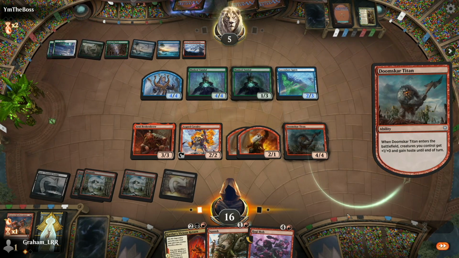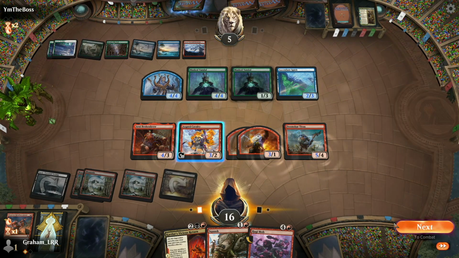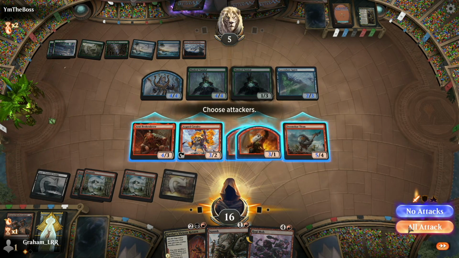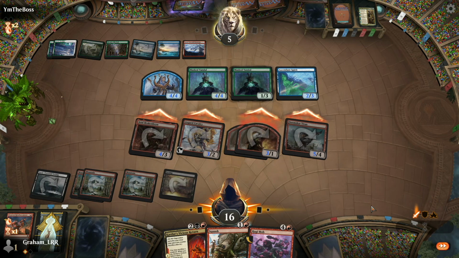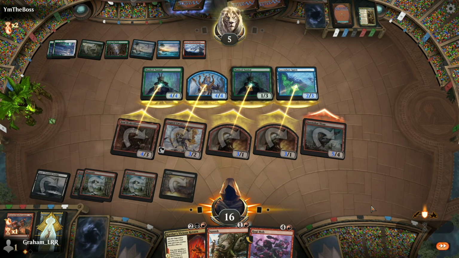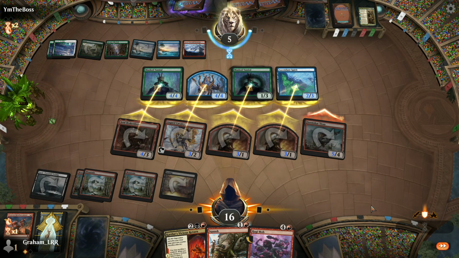Okay. It didn't get countered. We're going for it. We're making the attempt. Let's go. Let me pass to attackers. Okay, figure it out. It's all on you, opponent. Oh, so they have an answer for Doomscar, because this is lethal otherwise. Darn, I needed to get just two damage through.